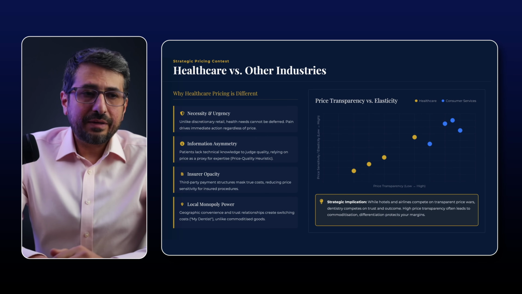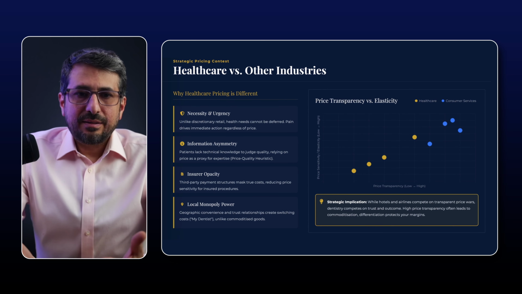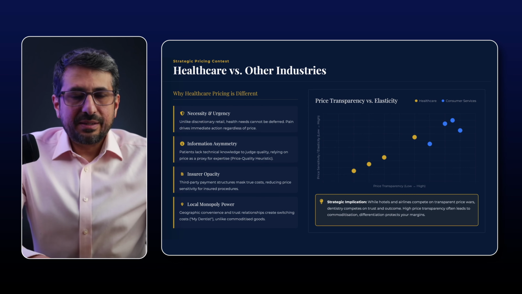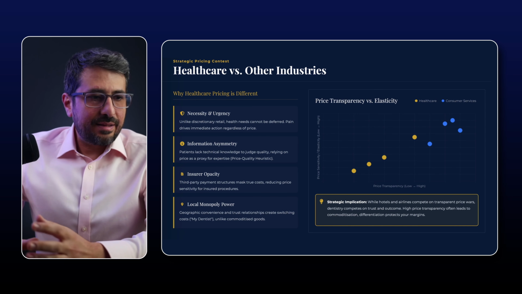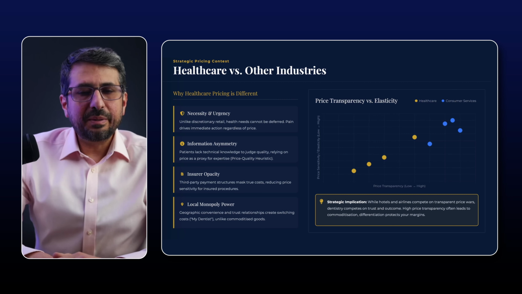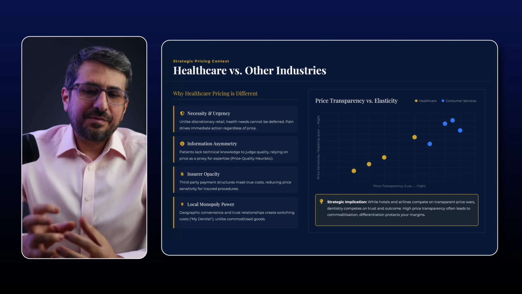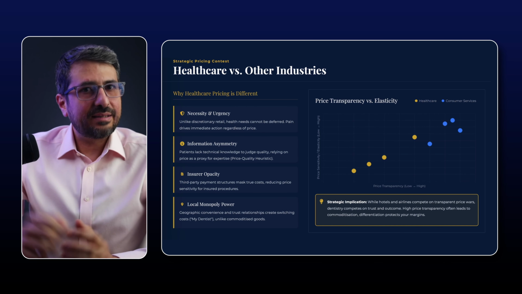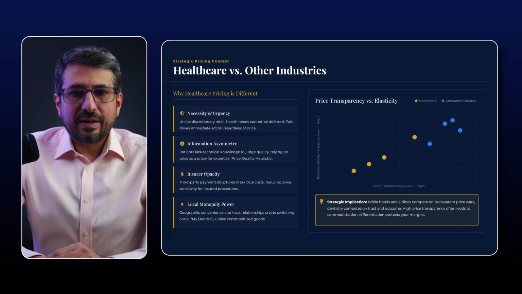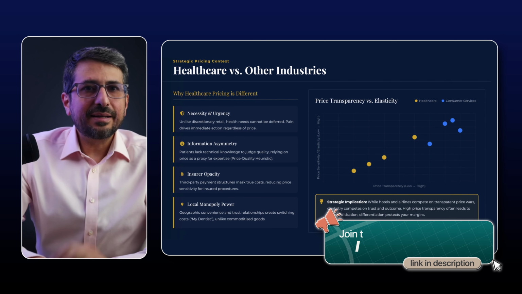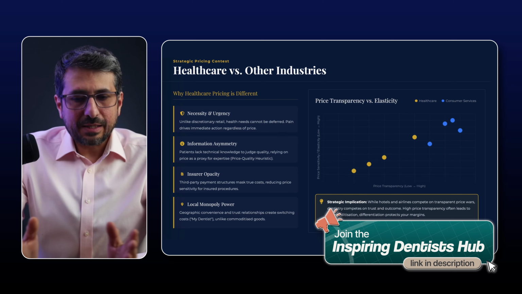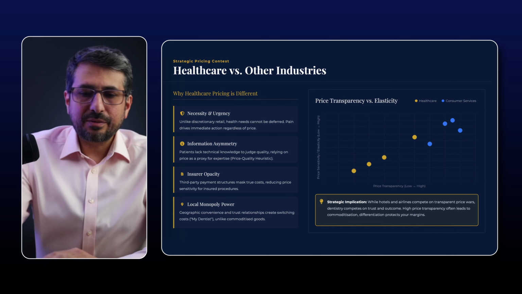in favor of just increasing the fees just because this patient doesn't understand what we're doing. But the reality of healthcare price elasticity is that there is less transparency. And part of that less transparency is, of course, I have insurance companies, so that adds a lot of opaqueness. And in some settings, there is this idea of I have a dentist, and people like to have their dentist. And that gives some power of monopoly to that dentist. So healthcare tends to have quite low price elasticity. In that, we must understand lies an opportunity. As long as it's done ethically, it's a great opportunity, I think.